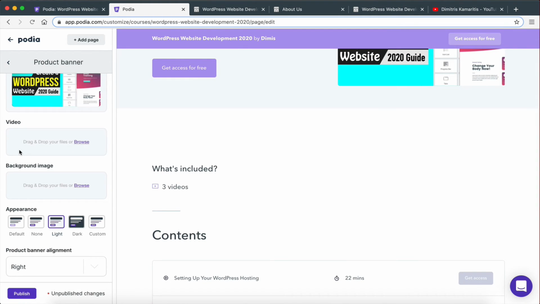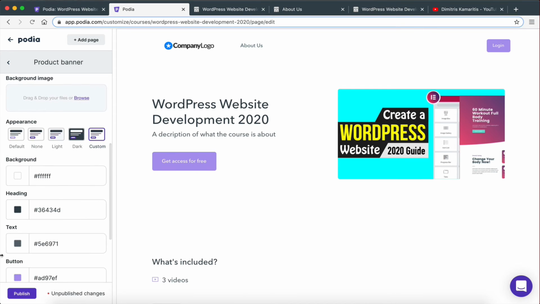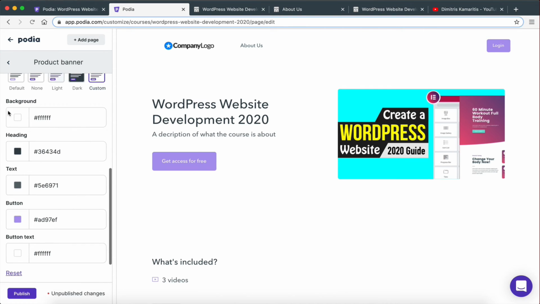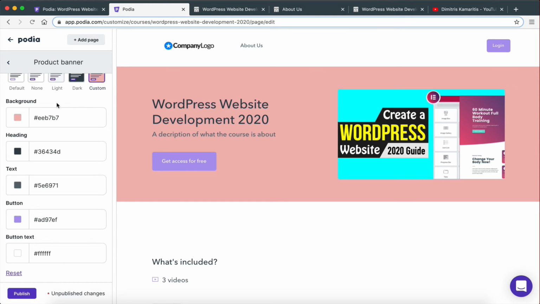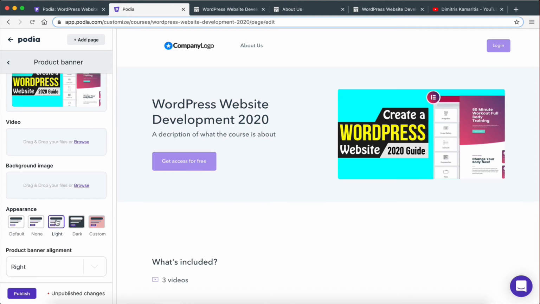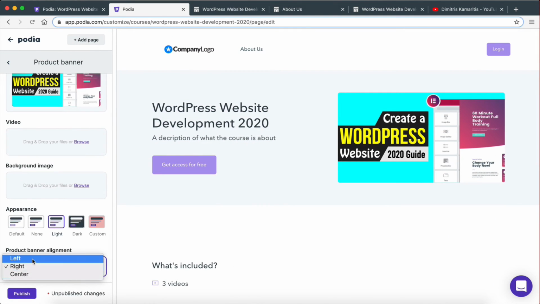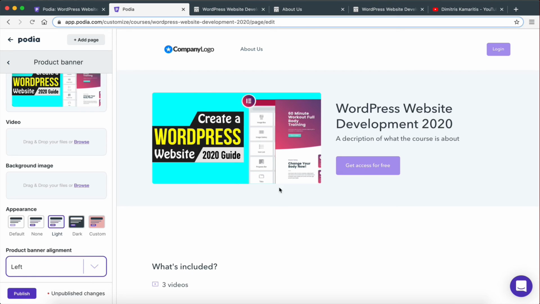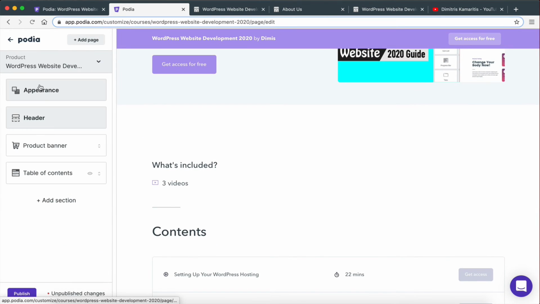And then you can edit the appearance of this section, so you can make it dark if you want, or light, or you can even have it custom, and you can define the colors you want right here. So for the background, I can go here and choose the color I want it to have. But for this, I'm actually gonna click back on default. Actually, no, I like the light one. This looks perfect. And then you can also select where you want to have the video or the image, if you want it to the left or the right. I'm gonna go with right. That looks good.